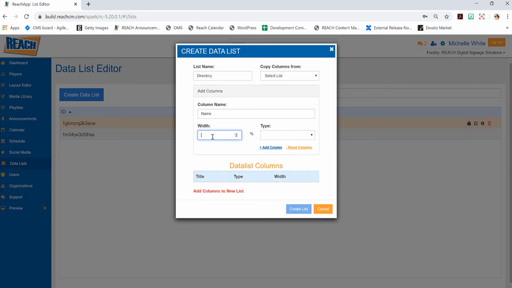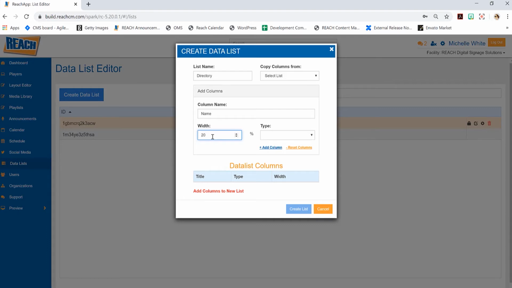Now you're going to deal with width. Don't lose sleep over this. Basically, each column, again referring to an Excel file, has a width, which allows you to see how much information fits within the column. As a default, I always just put 20.